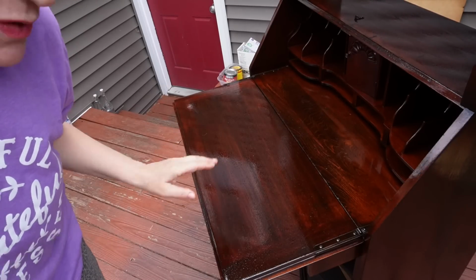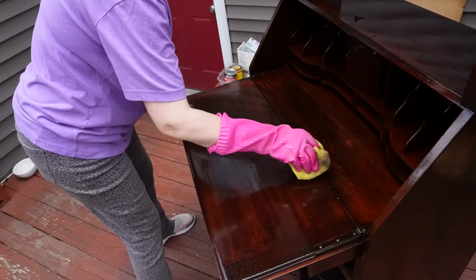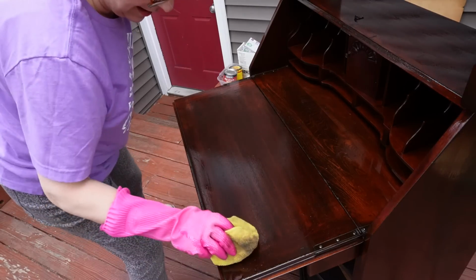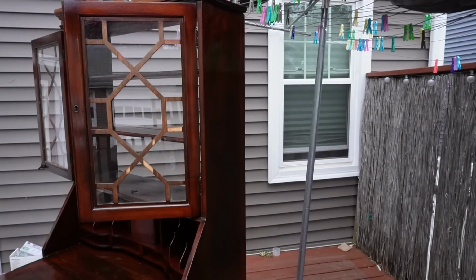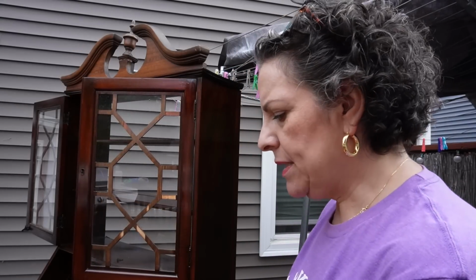It's been 15 minutes. I'm just going to remove the excess. So you remove the excess because what you really want is an even coat. When I come back for the second coat, if I have areas where it's pooling, it won't have the same look, it won't have the same finish. I'm trying to have everything as even as possible. And that way I can add as many coats as I want.